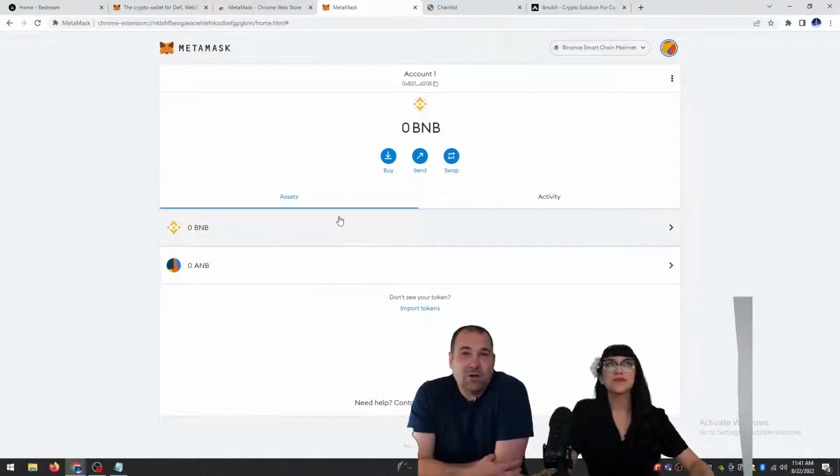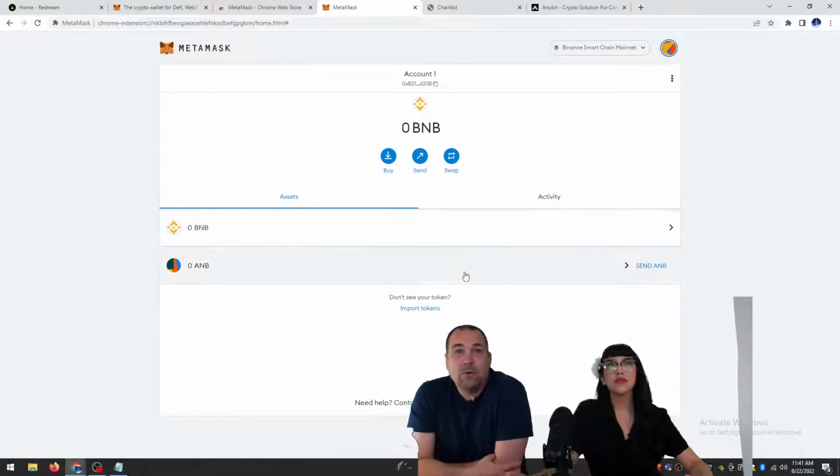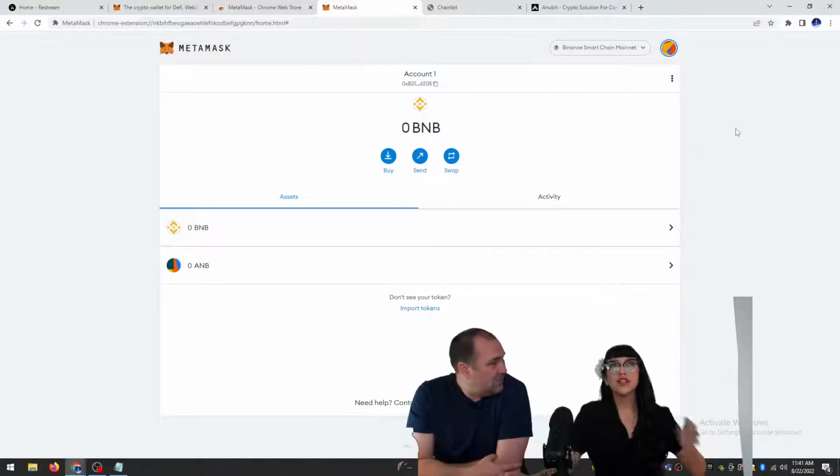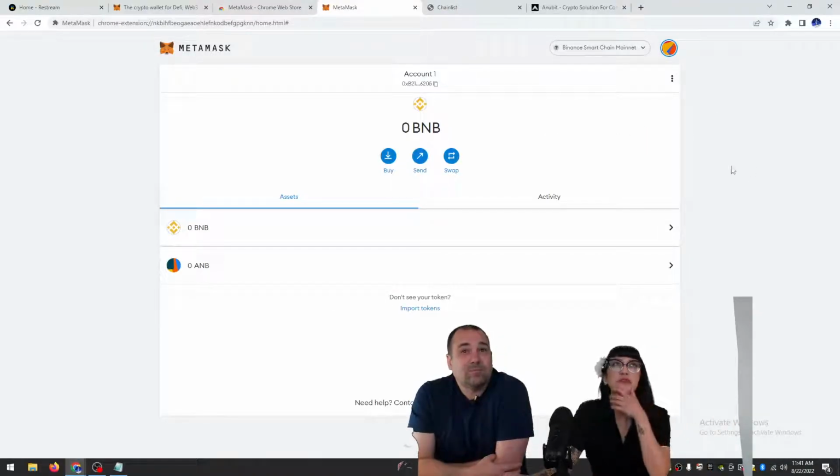We're going to make it easier. On our site, under the Get Anubit Now section, you're going to have a couple quick links as soon as we deploy that. One of which will be, of course, to create the MetaMask. You'll click another button, which you won't have to go any tabs from there. You'll just say load Binance Smart Chain, and it'll import it automatically to MetaMask. And then you'll hit one button, which will automatically go to import the token. So we're going to make it easier yet, but this was still pretty darn simple. Yeah, I thought we were going to be here for about 10 minutes.